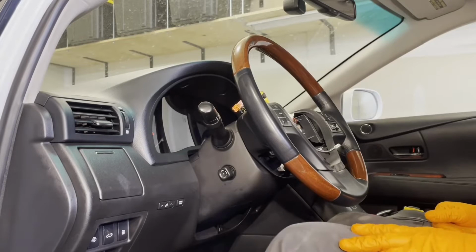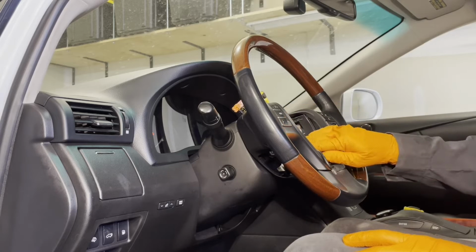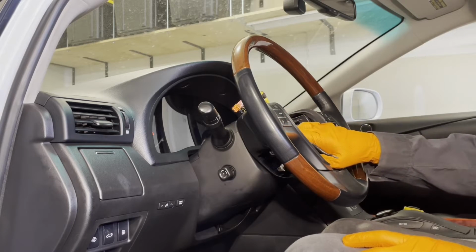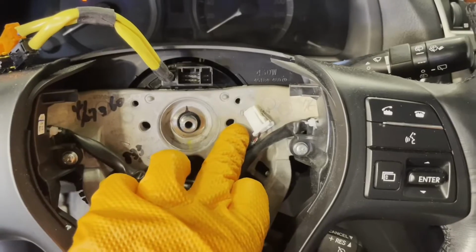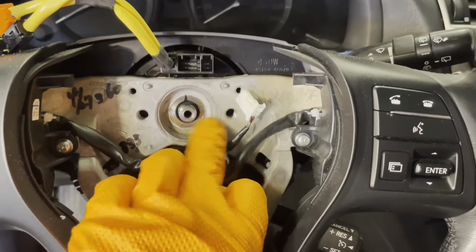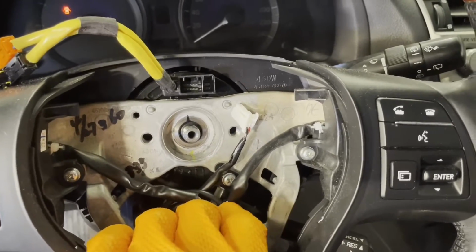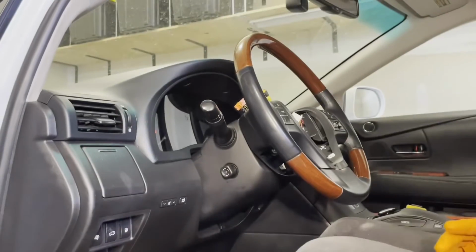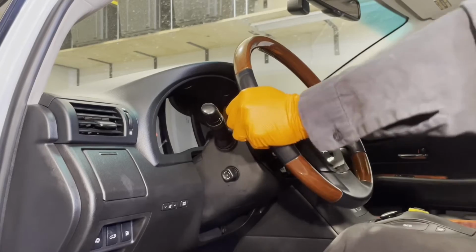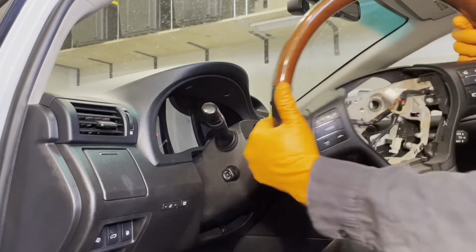So oftentimes you can just get the steering wheel off by hand. If you can't, you need to use a puller. It has a provision for 2 bolts here. Let's take a look. So it's got 2 holes here, so you can screw your puller bolts in there and then press against the middle of the steering shaft and pull it off that way. But we'll try to get it off by hand. And there we go. Comes right off.